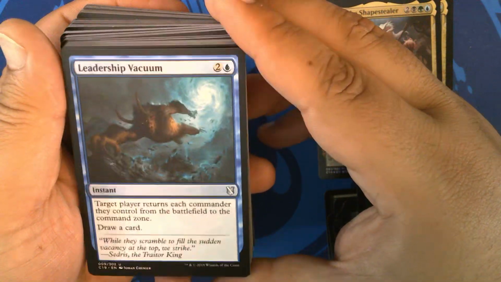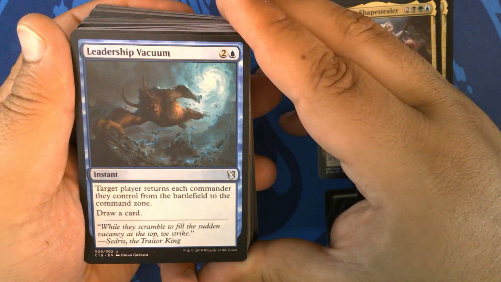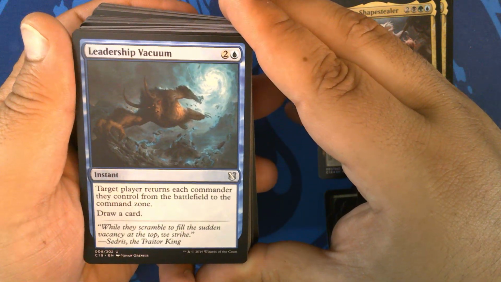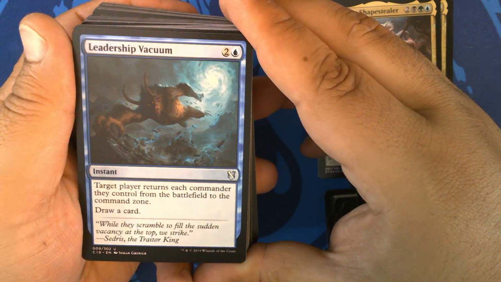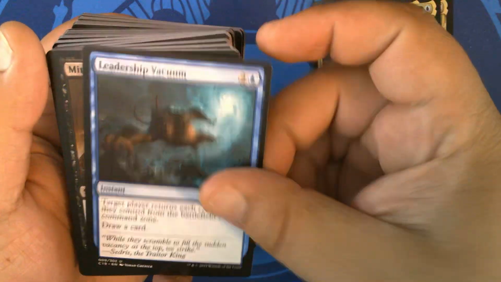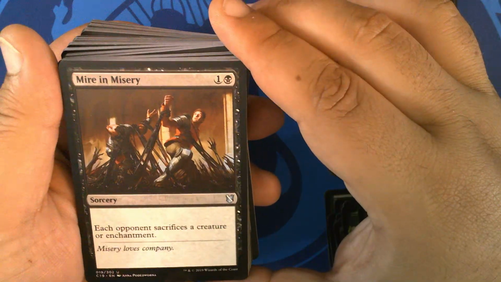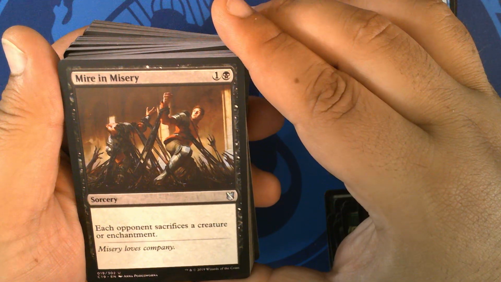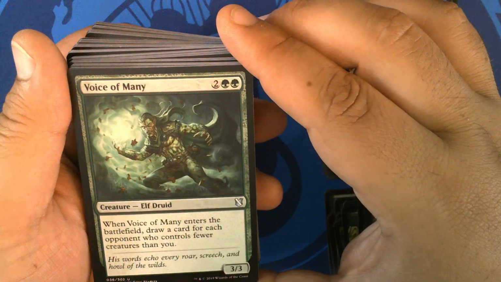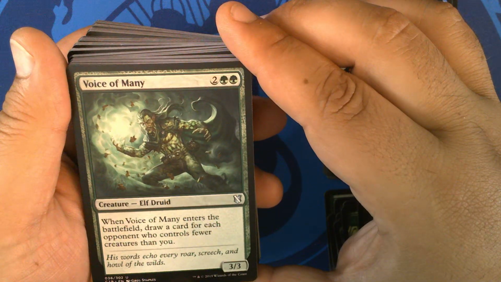Neat. Next card, Leadership Vacuum, 2 and a blue. Instant. Target player returns each commander they control from the battlefield to the command zone. Draw a card. That's cool. I have never seen this card before, and I like it. Alright. Mire in Misery. 1 and a black sorcery. Each opponent sacrifices a creature or enchantment. Voice of Many. 2 green for a 3/3 elf druid. When it enters the battlefield, draw a card for each opponent controls fewer creatures than you.